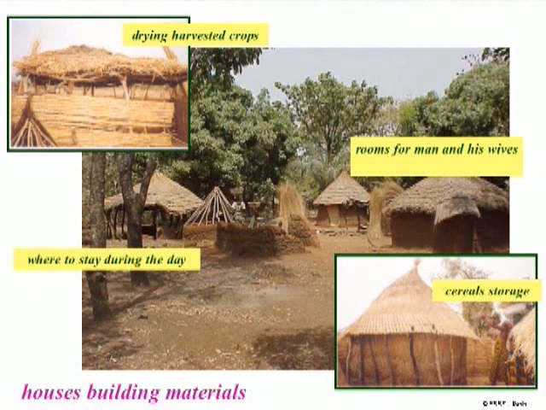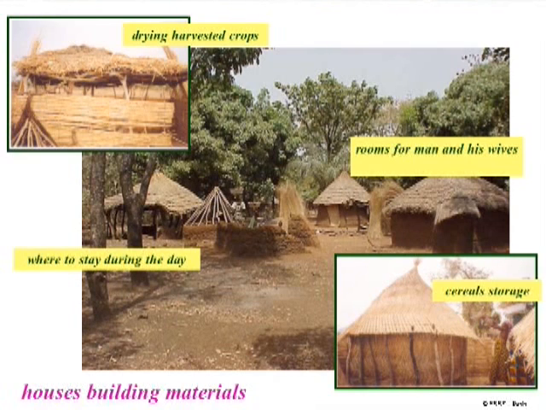Another way of using plant resources from the savannah or even from the forest in West Africa is for building houses, mostly traditional houses. People use the grass in the savannah to make the roof. To make the structure of the roof, they use the branches or the trunks of shrubs. In this case, you find different types of houses or habitations. For a family, you have rooms for the man, the chief of the family, who may have 1, 2, or 3 wives, and each of them will have her room.